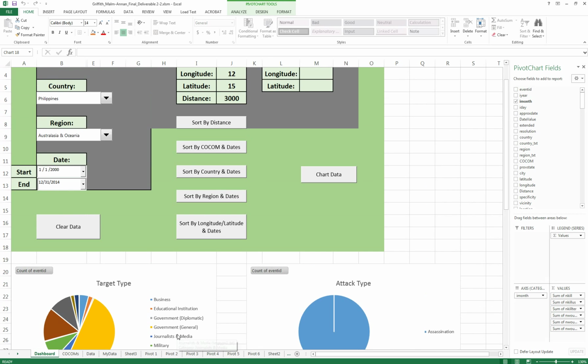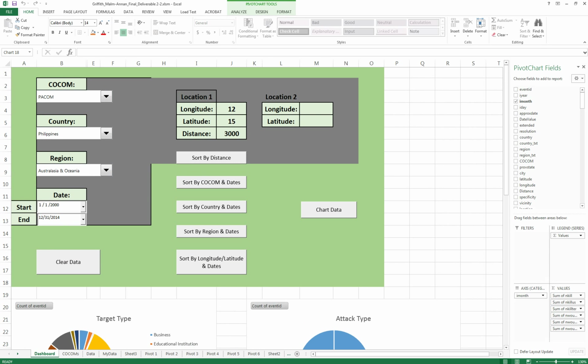Now the reason that we want to do this is because we want to minimize the amount of buttons, and we want to maximize the amount of capabilities that our dashboard has.